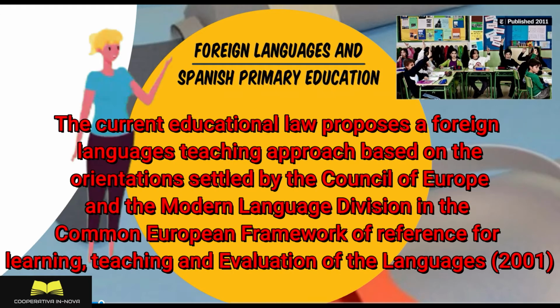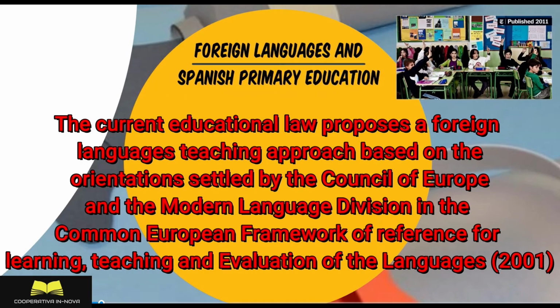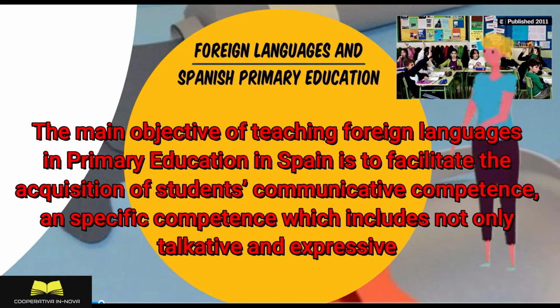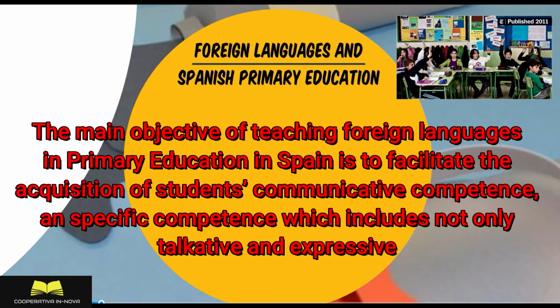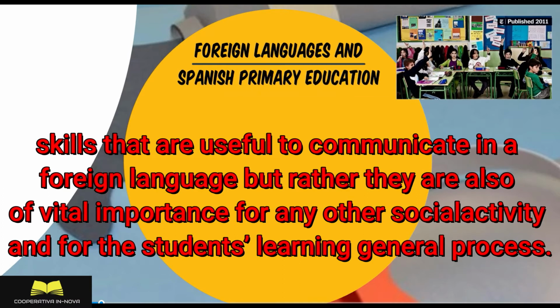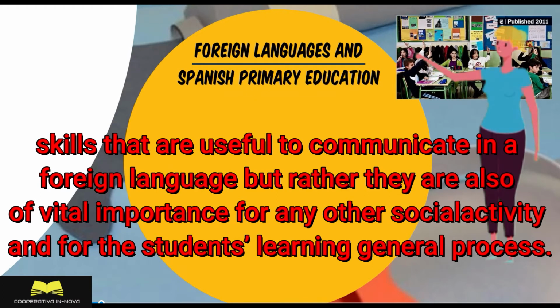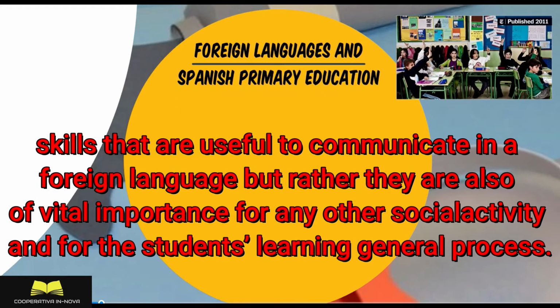The current educational law proposes a foreign languages teaching approach based on the orientations settled by the Council of Europe and the Modern Language Division in the Common European Framework of Reference for Learning, Teaching and Evaluation of the Languages, 2001. The main objective of teaching foreign languages in primary education in Spain is to facilitate the acquisition of students' communicative competence and specific competence, which includes not only talkative and expressive skills that are useful to communicate in a foreign language, but they are also of vital importance for any other social activity, and for the student's general learning process.